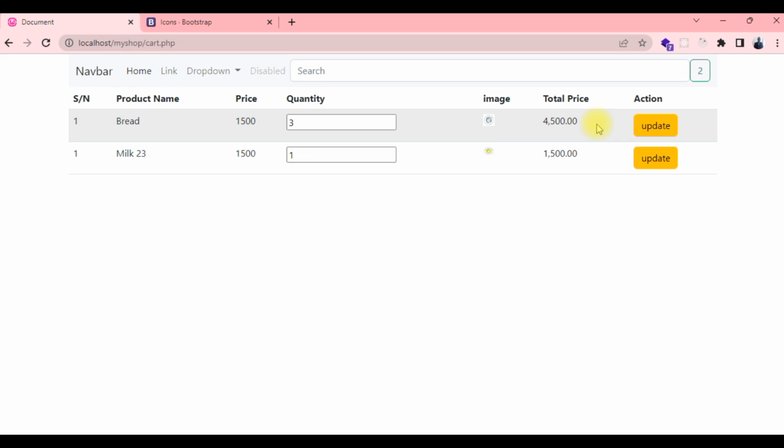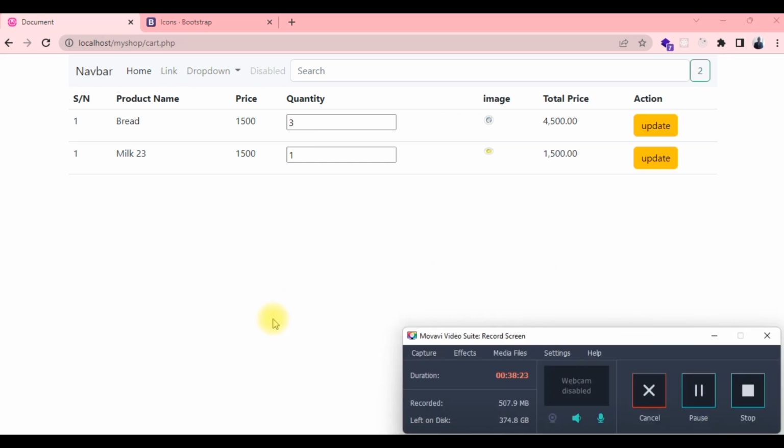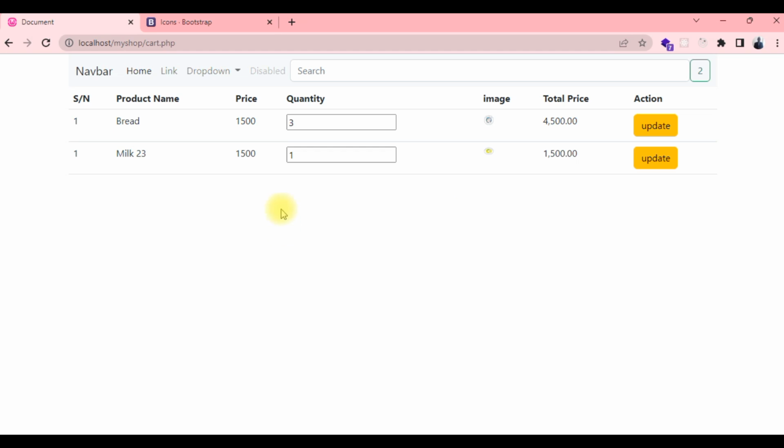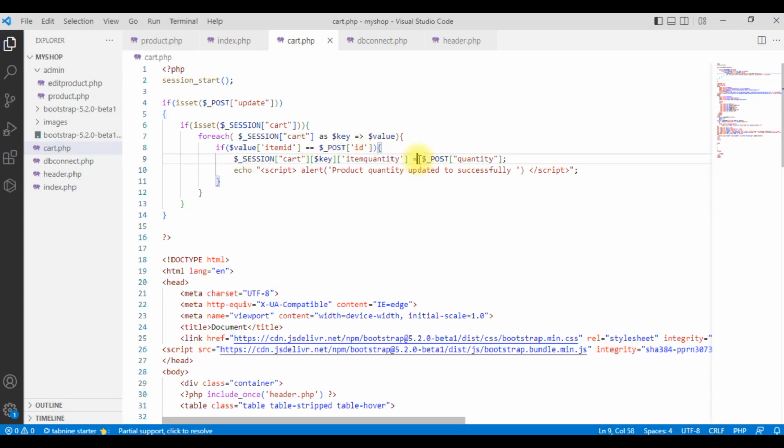Now the next thing is we need to get the total of everything after we update. Immediately we show our cart, we're supposed to see the total to check out with. So that's the next thing we want to implement. So now how do we go about this? We have been able to update our cart after removing this 1 equal to there.